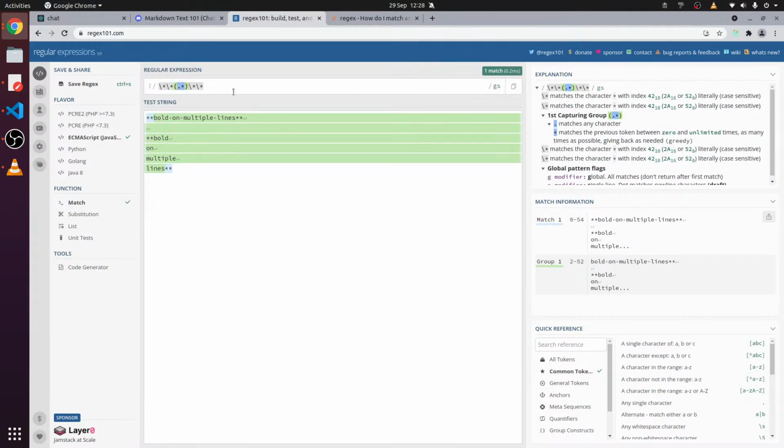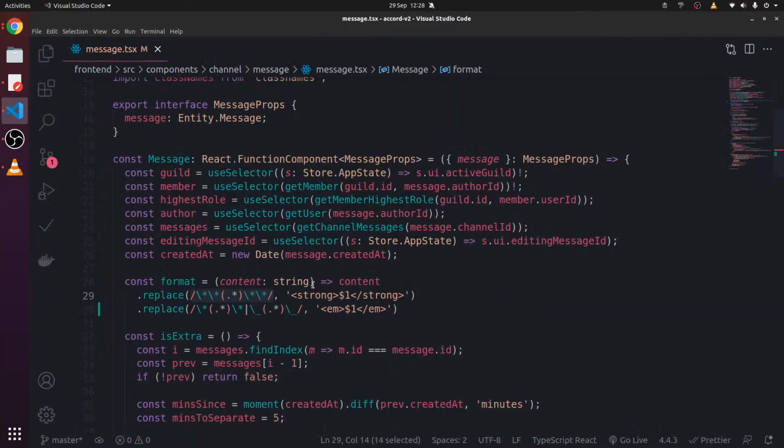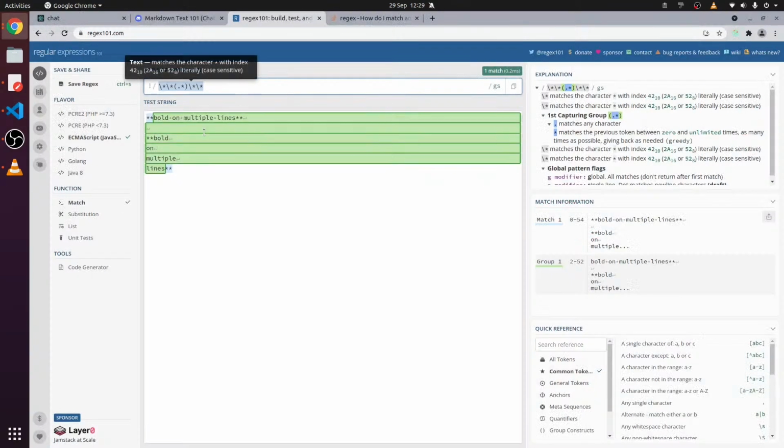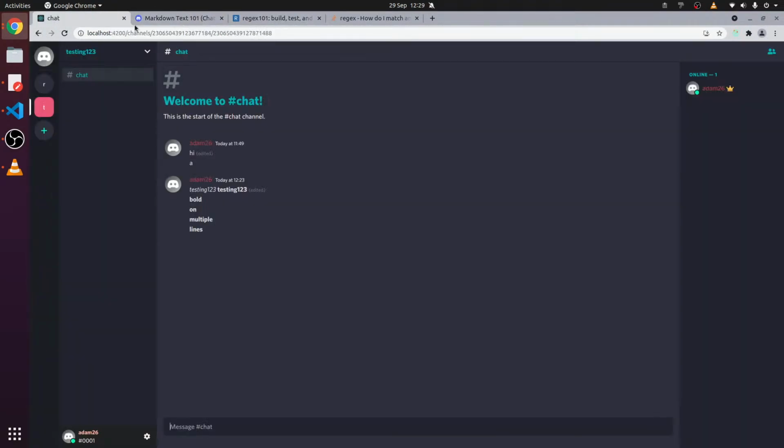So it would be just GS really. Let's try just GS on the end. So G matches more than 1. So we're doing some markdown here, some regex. Yep, bold on multiple lines, but this italic.